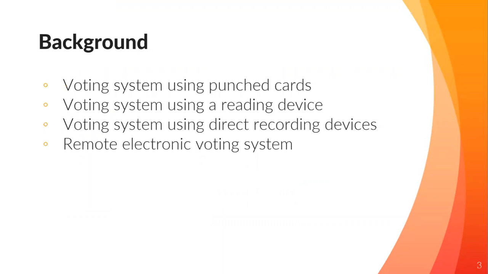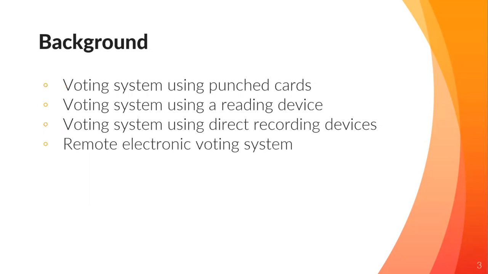Electronic voting systems have been used since the 1960s, when electronic card punching systems came on the market. After that, optical scanner systems, later electronic direct registration systems, and finally, web-based electronic voting systems that operate through the internet. It's important to mention that throughout history, there have been several voting systems, such as the following.